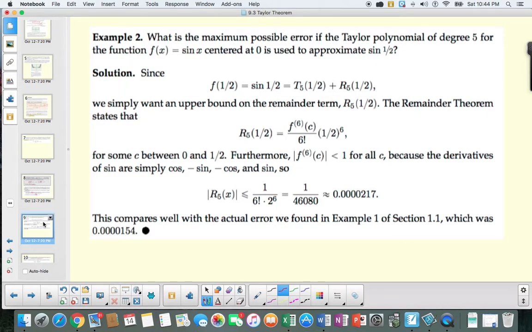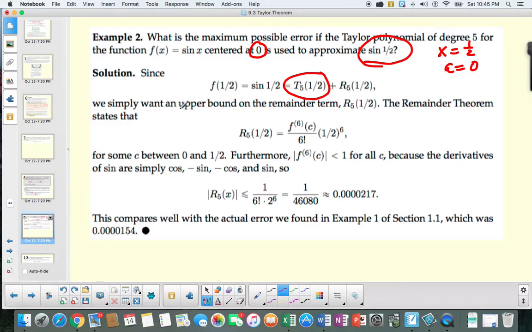Okay, let's go ahead and do a problem where we can see this maximum value. So we have a Taylor polynomial of degree 5, and we want to see how far off we are going to be when we say sine of 1/2. So our center is 0, and our x value that we're looking at is 1/2. A is equal to 0, and x is equal to 1/2. So we have this Taylor polynomial to the 5th degree, and then we have the remainder, and it's remainder sub 5 because we took it to the 5th degree.